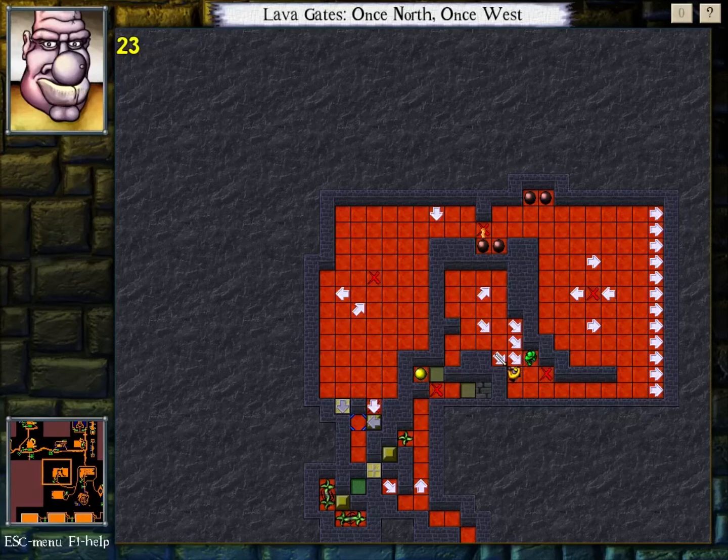Oh, hey. Well, that's not really helpful. So obviously I have to pull him through here. I can't be pushing. That's impossible. So I need to get around to the other side. That's not helped. That's not helped.